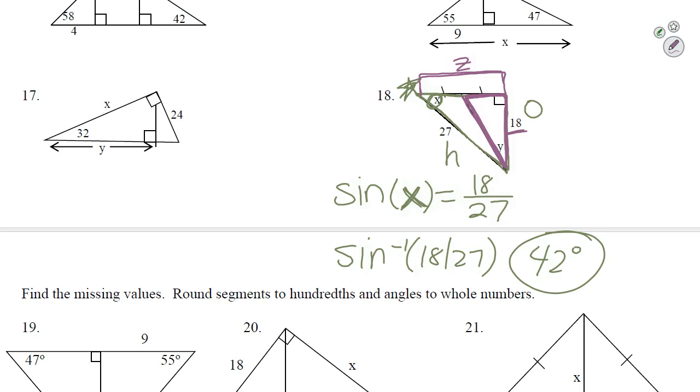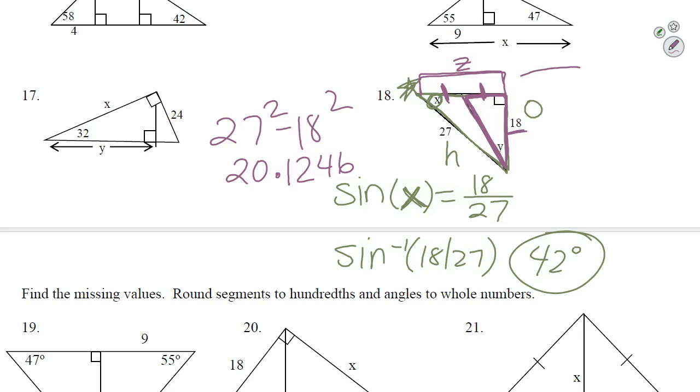All right, so to find z, I would use the Pythagorean theorem. I wouldn't even use trig. So I'm going to find that missing side by doing 27 squared minus 18 squared. That's hypotenuse squared minus leg squared. I'm going to take the square root of 405, and I'm going to get 20.1246. Now, because I see these tick marks, I'm going to take that number and divide by 2. 10.06. So this side length right here is 10.06. I can keep some extra decimal places if I want to be more exact.